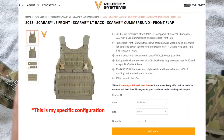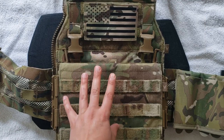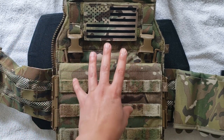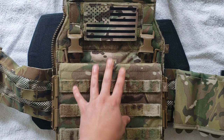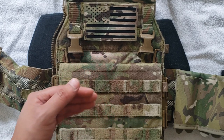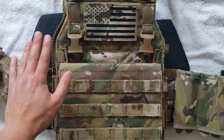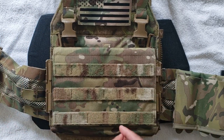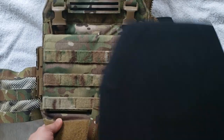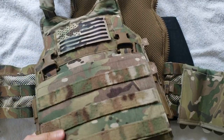One example I have is my Velocity Systems Scarab — this is a small plate carrier. Note also that nomenclature between plate carrier manufacturers varies across the board, so you have to pick your plate size first and then order your plate carrier accordingly. The manufacturer's website will describe what plates will fit each size plate carrier, and you have to look at that carefully to figure out which size will fit your specific plates. The M210s being newer, some companies with form-fitted carriers may not work well with it. As you can see, the M210 fits just fine into my small Scarab.